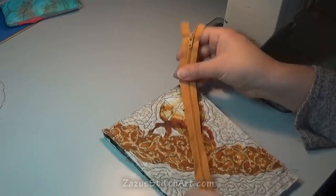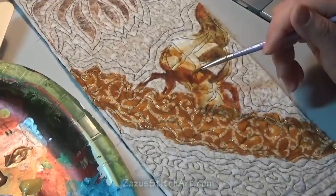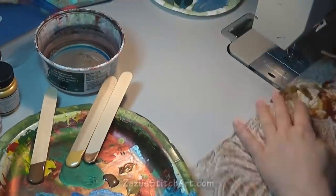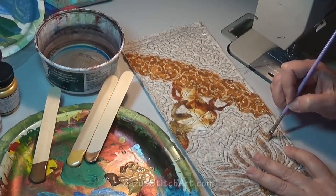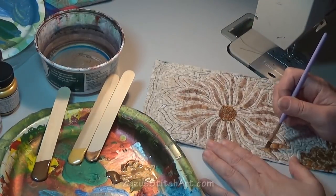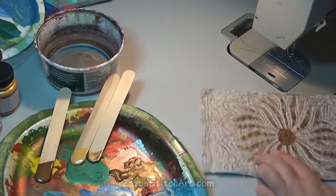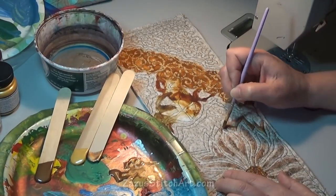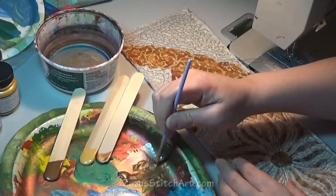Especially now that I figured out the really easy, fast way to do it and have it be really neat. Now I'm going to paint these. I'm not sure how much I'm going to paint when I start, but I do want to outline this flower and really bring some bold color that visually balances the other side of the piece. I do feel like in the end the piece ends up a little light visually on this side, but in a neat way — not in a thoughtless way.